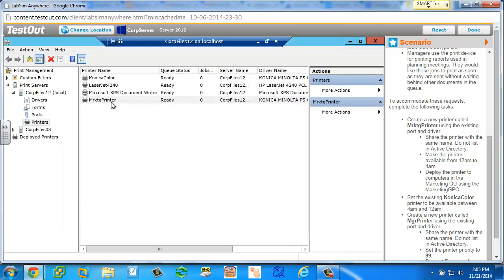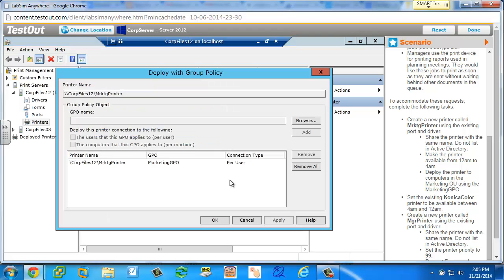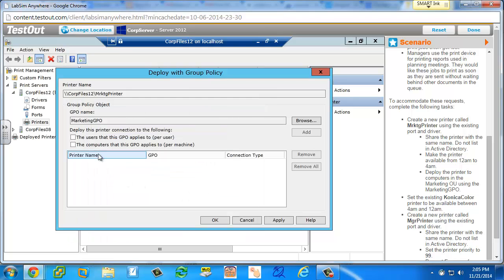If I come right back into this just to check the deployment, it switches it to per user. And that's very confusing to the students. They don't know if they did something wrong. They end up deleting it and then re-putting it back in, only to find out that it switches back to per user again. So they might remove it and then browse again. Make sure it's by computer.